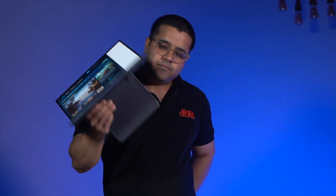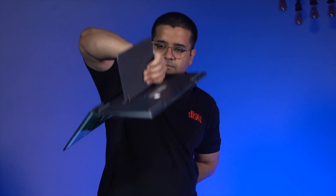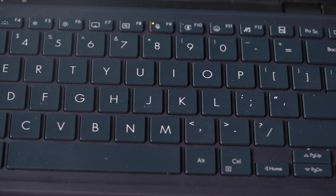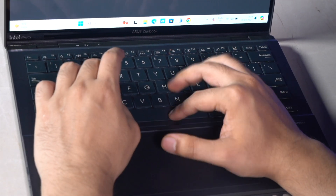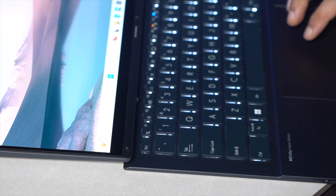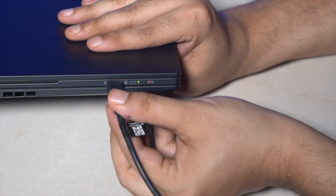Overall, the build quality of the device feels good and the hinge feels solid enough that at whatever angle you set the screen, it stays there. The Bluetooth keyboard is a plastic unit, but it is rigid enough to use on your lap. Don't expect too much though — the keyboard is not very thick and will start to feel flimsy upon extensive use. The keyboard has its own battery life, lasting around a week, and can be charged via a Type-C cable. When sandwiched between the laptop, its Type-C port appears as another charging port, so don't get confused.